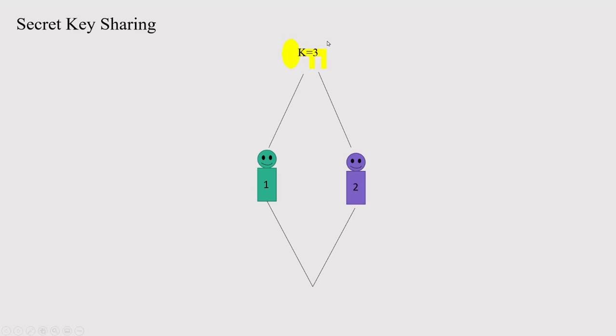So we have our key of 3 here as an example, and we want to split it in between 2 people so that we require both of them to be able to decrypt the message. Well, we're going to split the key into what are called partial keys. A partial key of 1 will go to participant 1, and a partial key of 2 will go to participant 2. And now the participants are going to be able to combine their partial keys to get the whole key back and decrypt the message.